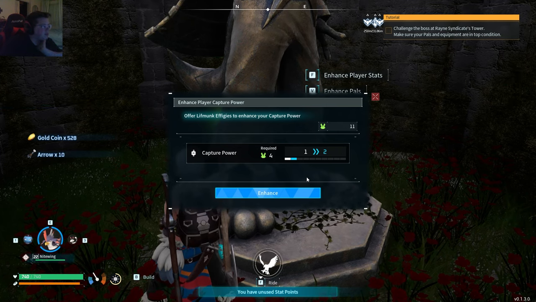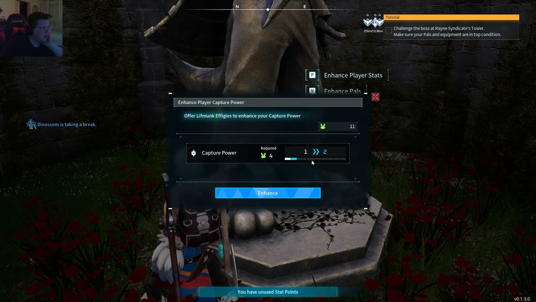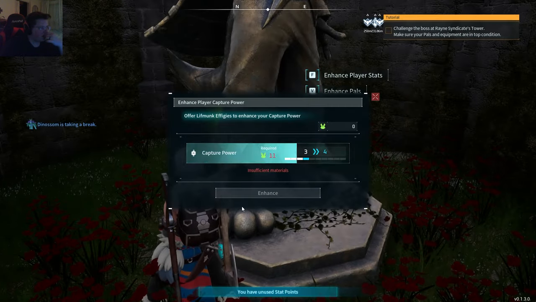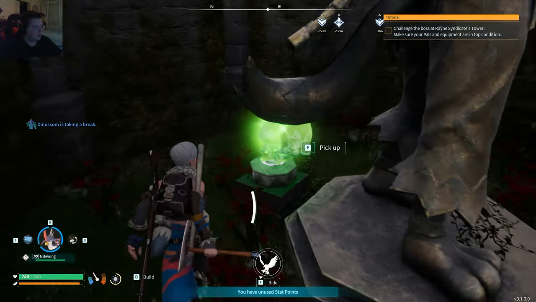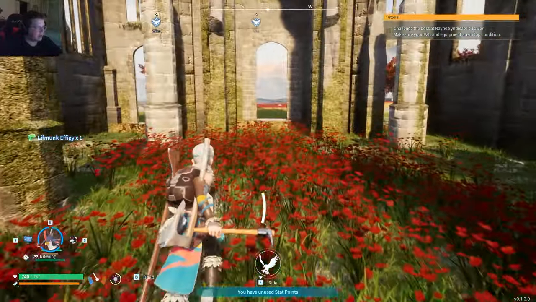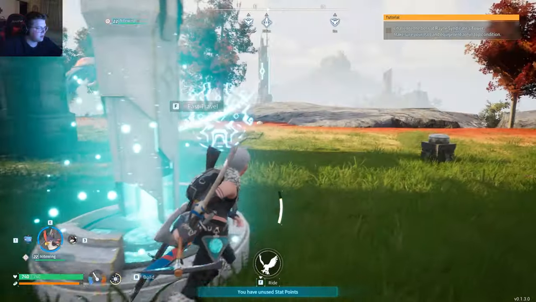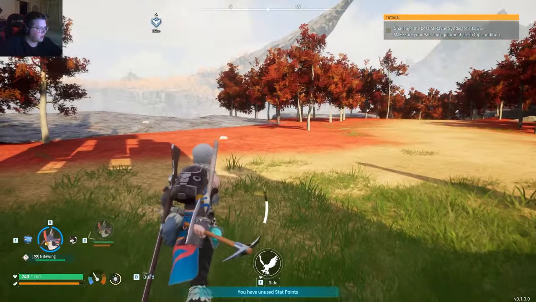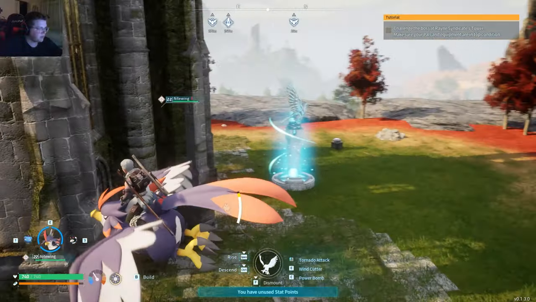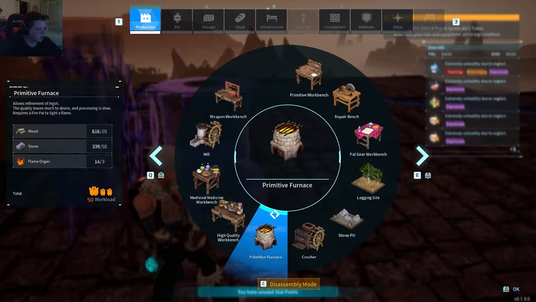What is this enhanced player capture power? What is this? Oh, like yours. So, should I just do it if I see it? Like, if I can? That's what I do. Okay. I do not recommend for or against it, but that's what I do. Like, are the Lifmunk effigies used for anything else? Not to my knowledge. Okay. But I was just scared of wasting them or something. I mean, they're kind of everywhere. Yeah, too.